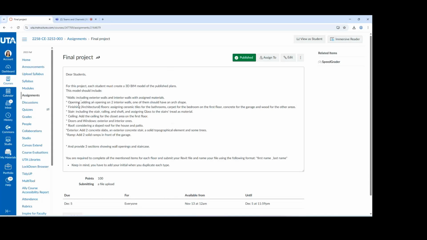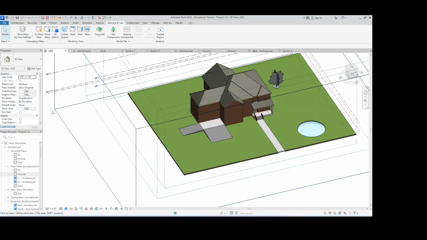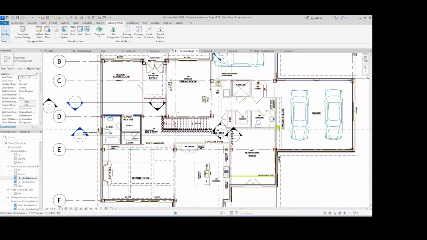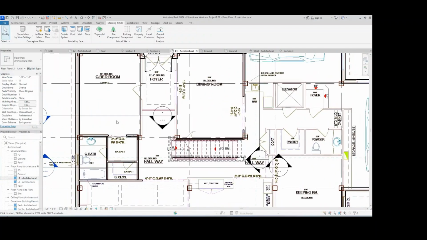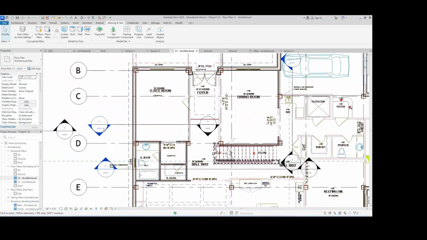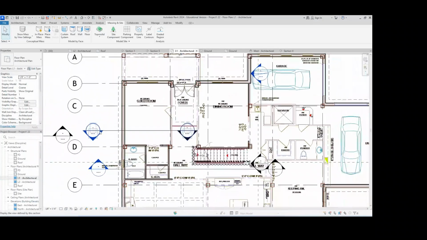You should add walls, openings. When you add openings in L1, you need to add 2 openings, one here in the bedroom and one here in the dining room. And you have to add sections in front of that.